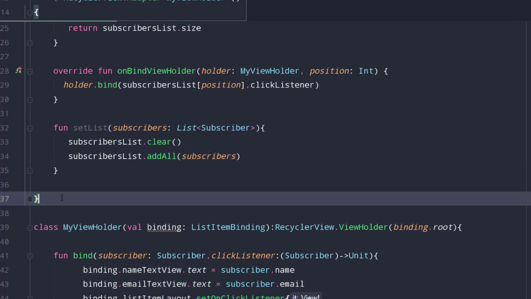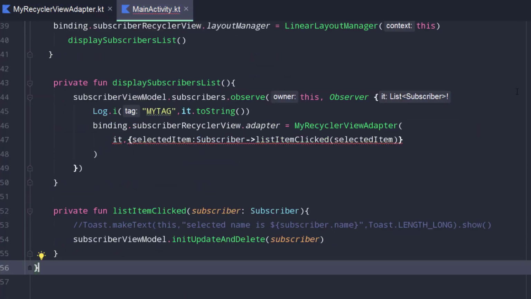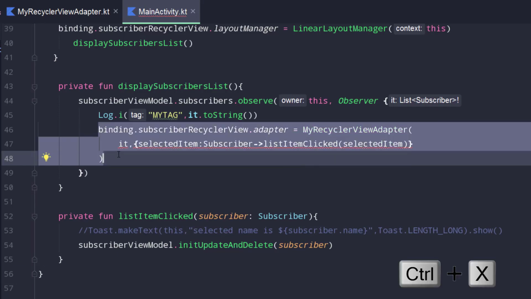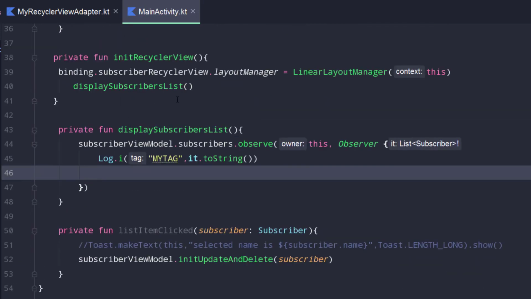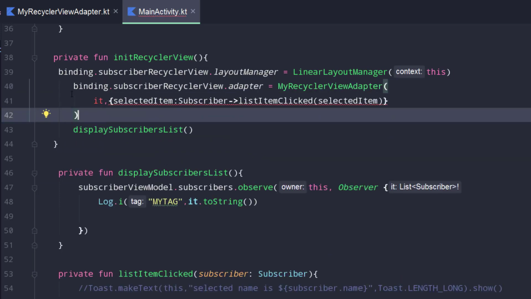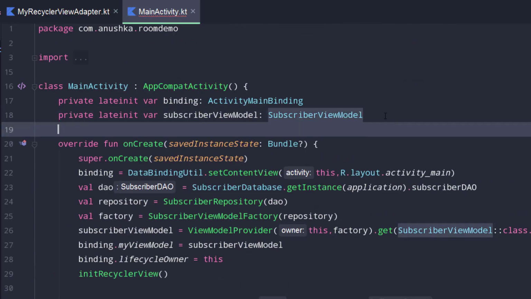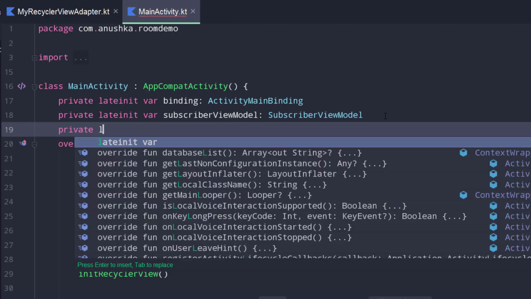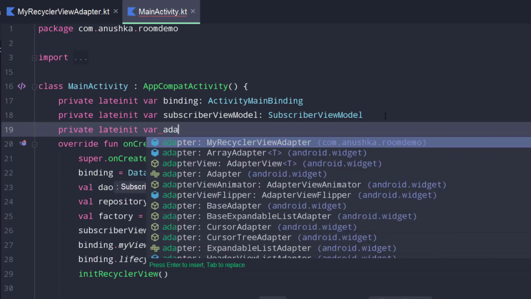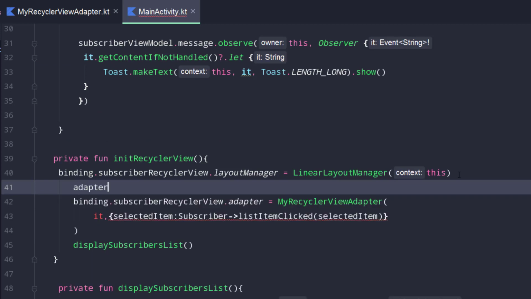Alright, now let's go back to MainActivity. Here we need to take this code part to the init RecyclerView function. Since we need to refer to this adapter instance, let's define it as a class level variable. And here, let's construct the adapter.